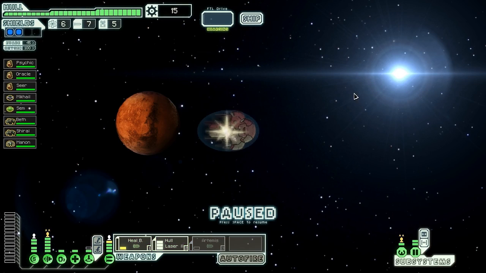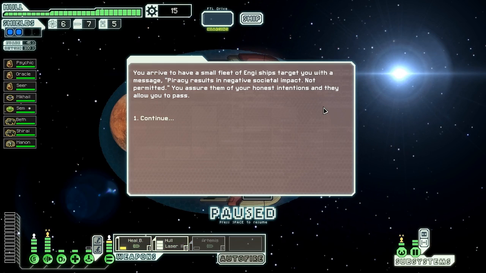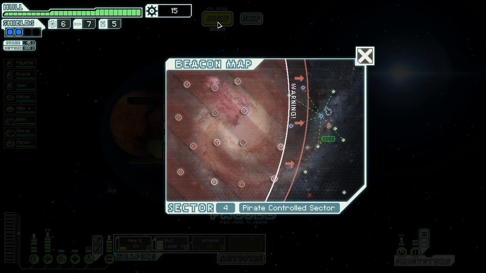Alright, now we do need to book it over to that exit though. And we're getting a bit low on fuel too, which is a bit dangerous. We arrive to have a small fleet of NG ships target us with a message. "Piracy results in negative societal impact. Not permitted." We assure them of our honest intentions, and they allow us to pass. That was convenient. Alright, let's jump to the exit and get out of here.